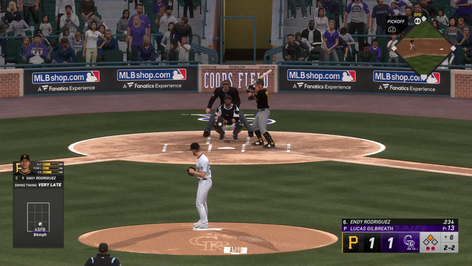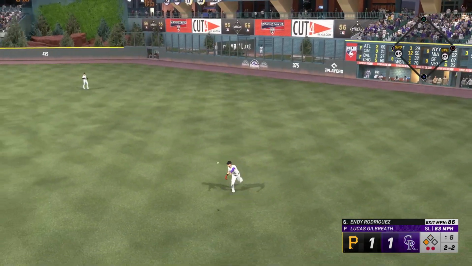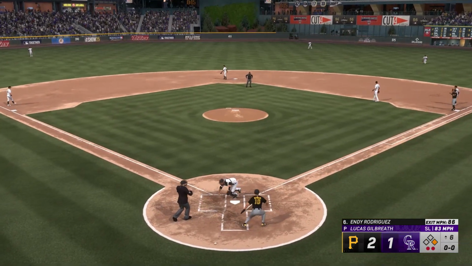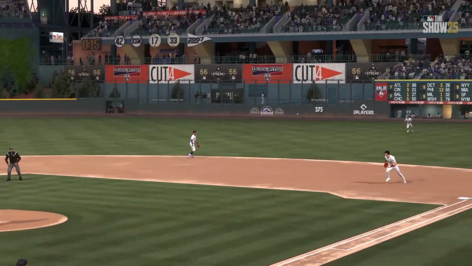Let's see if we can clutch up here on a 2-2 to Rodriguez. Base hit to right field. Here comes Hilliard. He's got to come up with a strong throw. Here it is, and it looks like it's on time. It's out. No, he scored. What? Hunter Goodman must have dropped the ball.